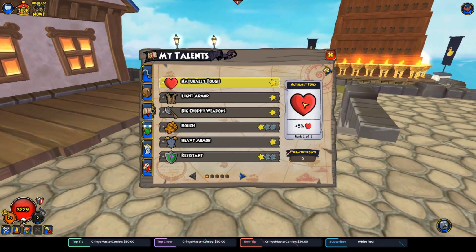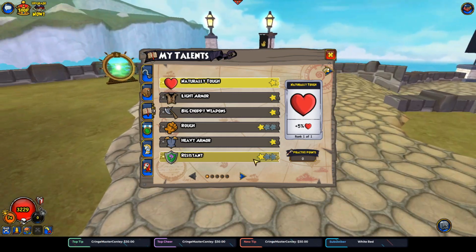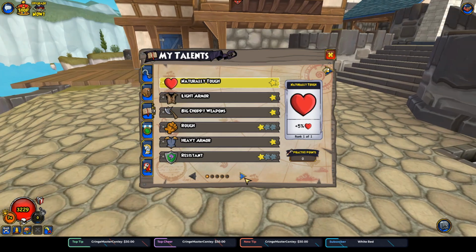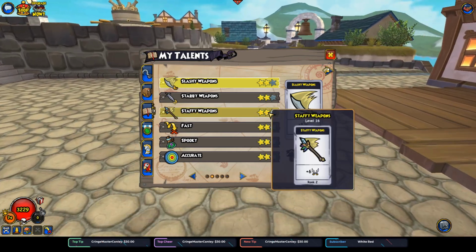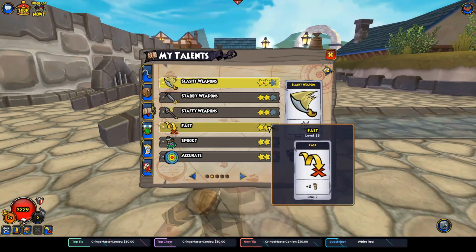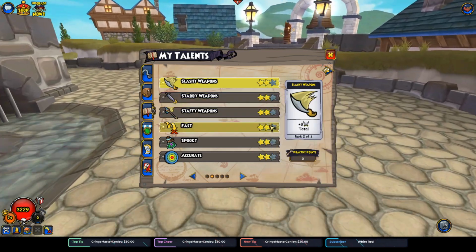Alright, so let's go ahead and go to the talents. Here is a look at everything you should have. You definitely want to train Spooky 2 from the Witch Doctor Trainer. Stabby 2 is required for Spooky 2, and Fast 2 is a must. I think you also have to train Stabby 2 in order to train Fast 2.